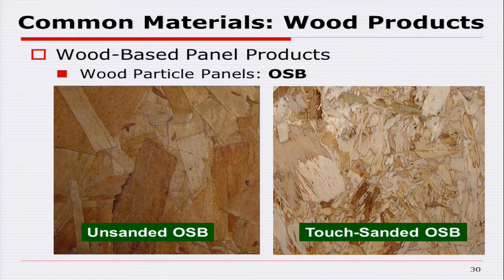And what we do with those strands is we put adhesive on them and we drop them onto a moving belt. The first ones that go on are generally oriented parallel to the belt, and that's actually very easy to do, to orient these strands. And then we put another series on them, and we lay those the other way. We're actually trying to emulate plywood, is what we're trying to do.